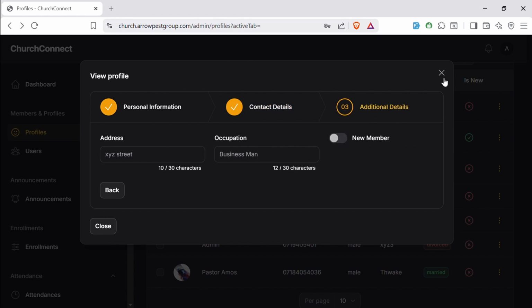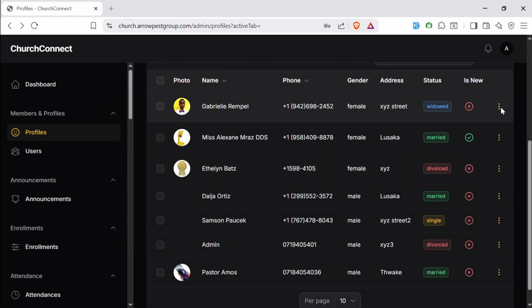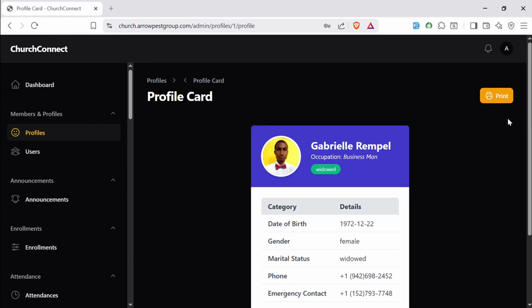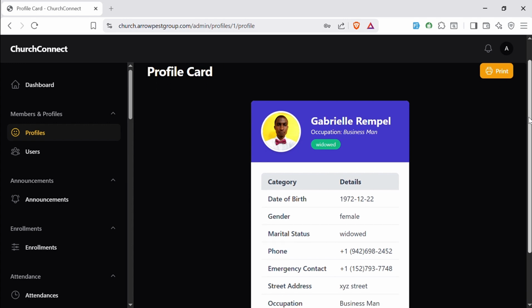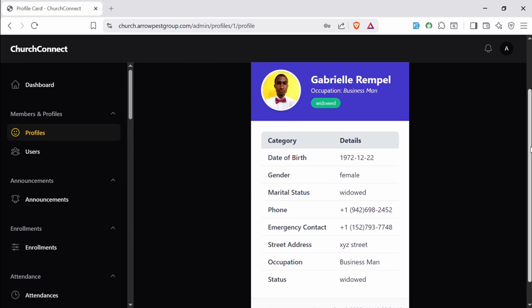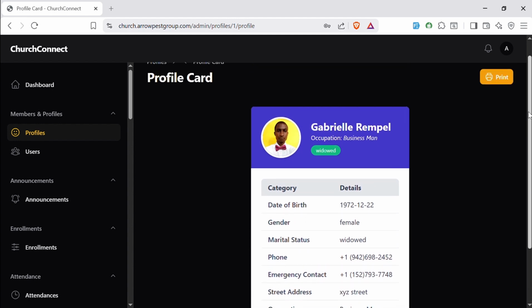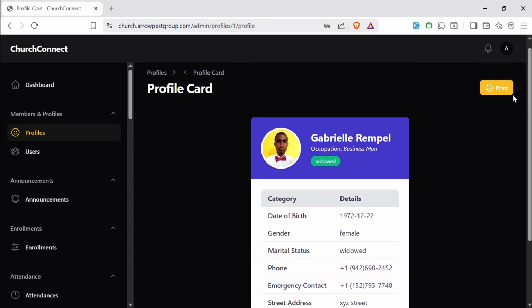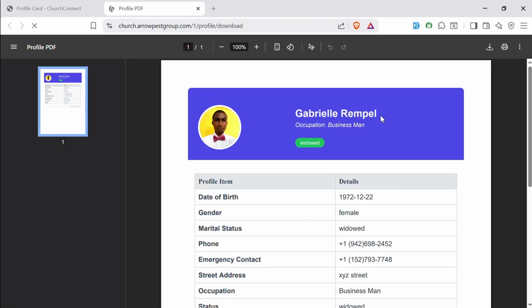So we can also check on the profile card of this member. If you click here, we will be able to see the profile card of this member, complete information, and we can even export and print that profile. If we print here, we'll be able to print that profile this way. You can print it that way.